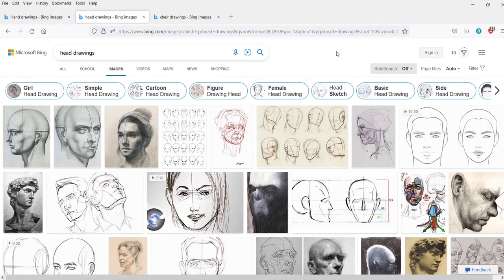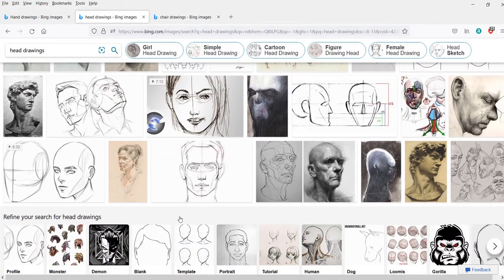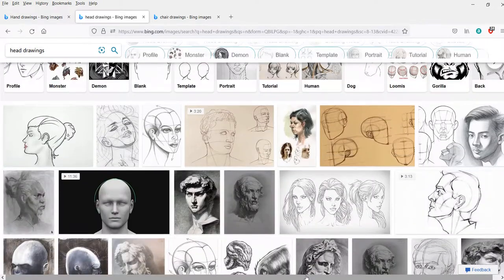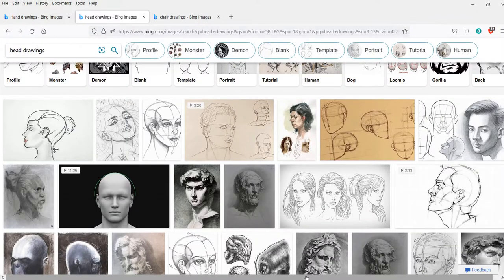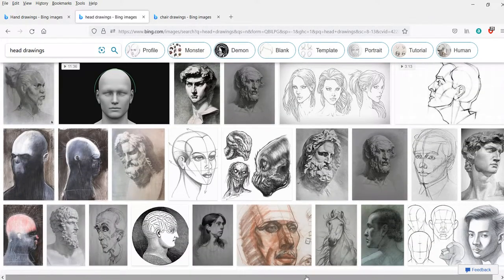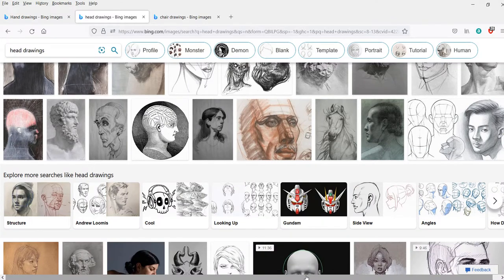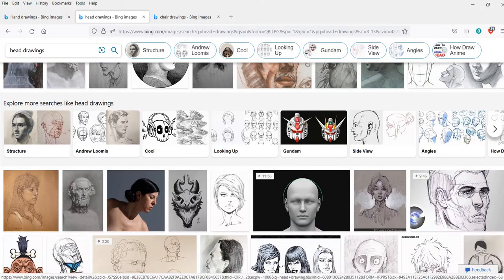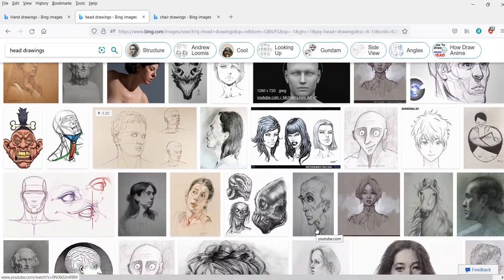So, the head shape could be from any position. You'll see a lot of templates in here helping you out, mapping things. This is Bing, so go there, go to Google. I'm not going to tell you how to do it, but if you can figure things out by looking at this, great. You can have different positions to your head. Full on, side view, profile, or 3/4 view, which is more like this. But draw what you see.